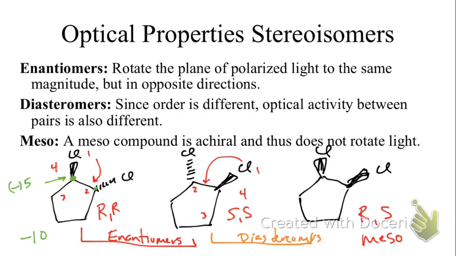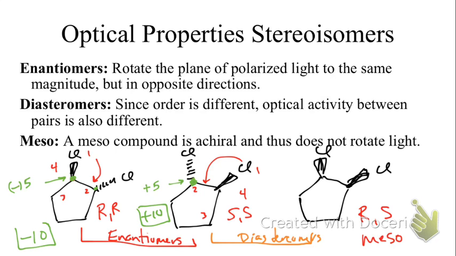If we look at the enantiomer for it, it's got the same groups attached to it, it's just now inverted. We can't invert the 5, what we'll end up inverting is the plus or minus. So instead, this chiral center will rotate light by +5 degrees. If we look at the optical activity of that molecule, we can predict it to be +10.